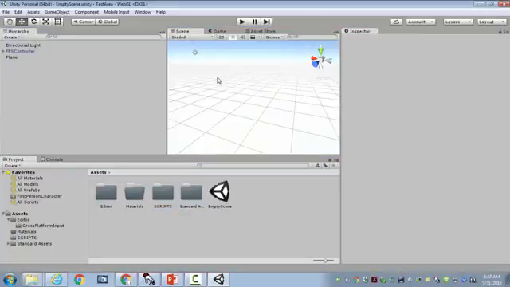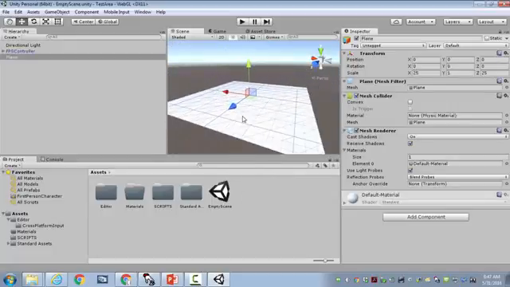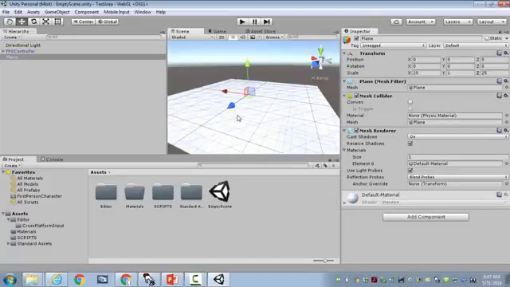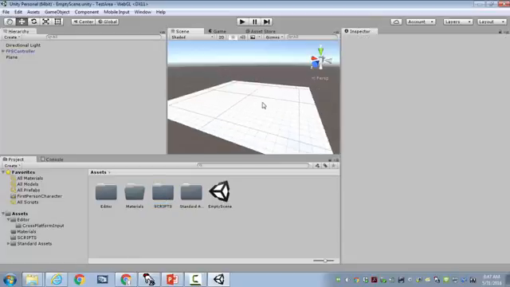Now test area starts you out with a blank Unity project. It does have a few things in it already. It's got a ground that I've set up for you, and it also has a couple of scripts. And what we're going to do is, the first thing you need to do is add a folder to this project, and that's going to contain everything you create.